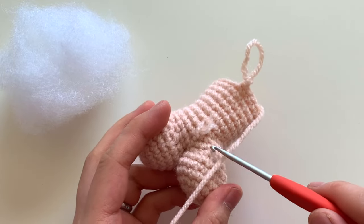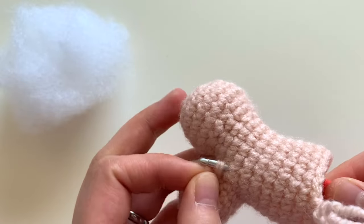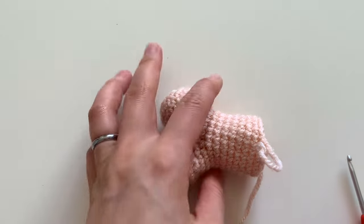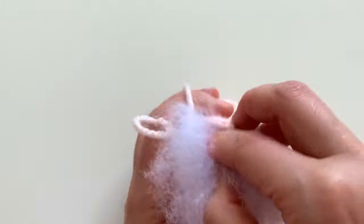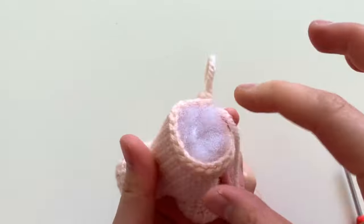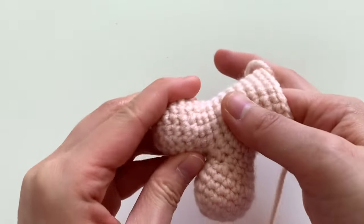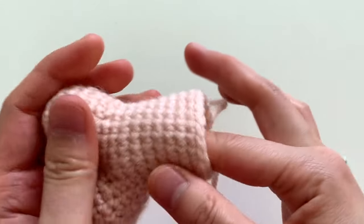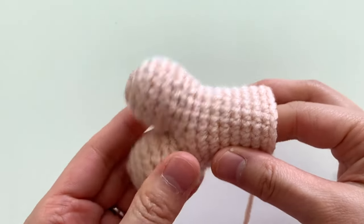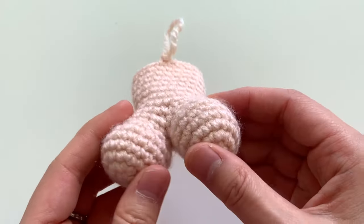Oh yeah, and if you use your yarn as a stitch marker, you're gonna wanna pull it back in at this point, because you don't want it to be randomly poking out. Or maybe you do, I don't know. Anyhow, I'm gonna go ahead and just use my fingers to go in here. Make sure the balls are well stuffed. You don't want them to be deflated. That's not good. All right. Look at that. Pretty well stuffed, huh? Okay.